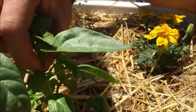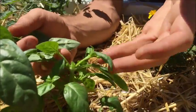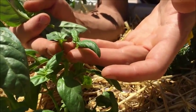This is really tender and fragile. I'm just going to go ahead and pinch it right there above that node. So as you can see, these are the new 2 tops to this plant. We're going to let that keep growing.